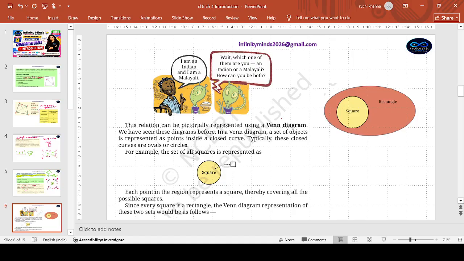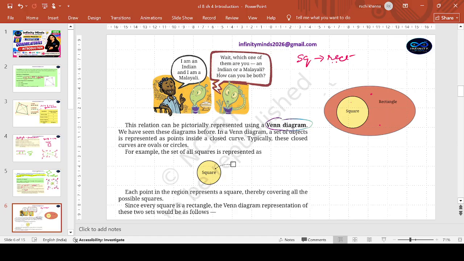Venn diagrams have a big role to play this year. This is the first time Venn diagrams have been put in. So it is important for you to understand. First of all, you should be clear about what we've just discussed: a square can be a rectangle but not vice versa. For a rectangle to be a square, it has more conditions which it may not satisfy. So square is a rectangle, so square can come inside rectangle.